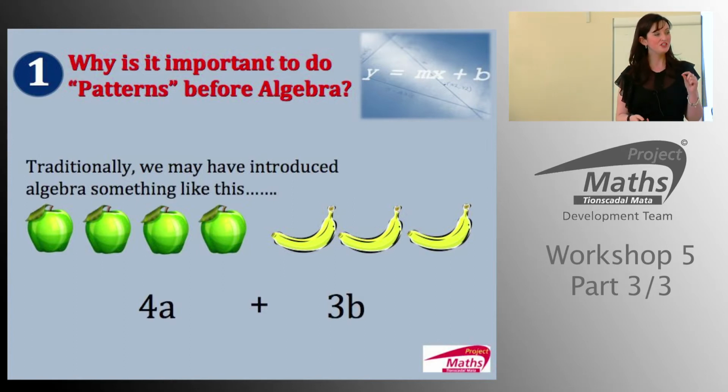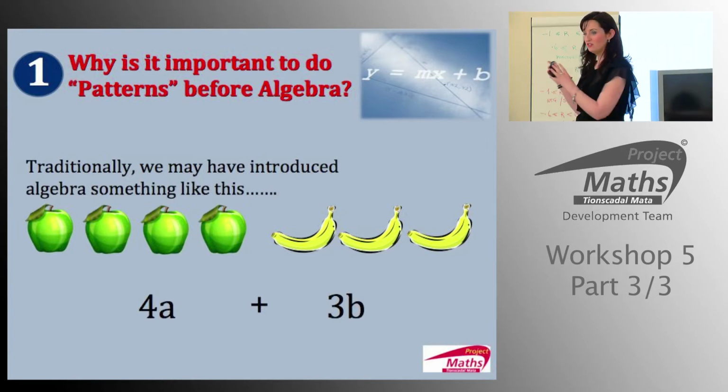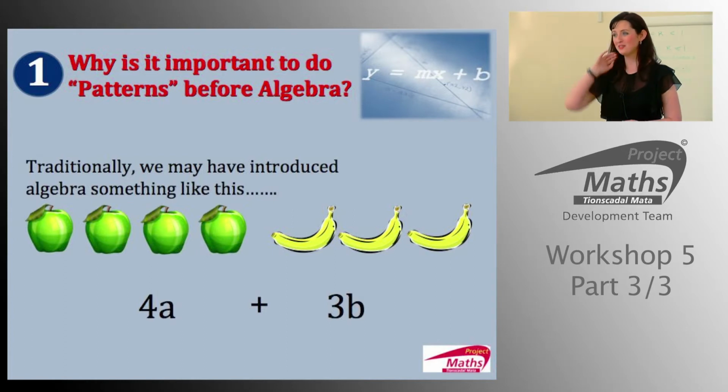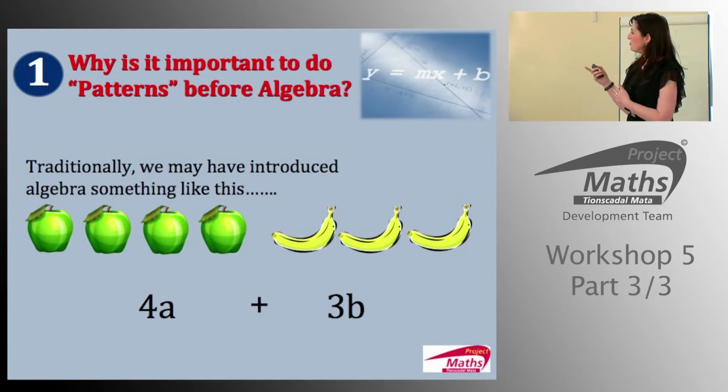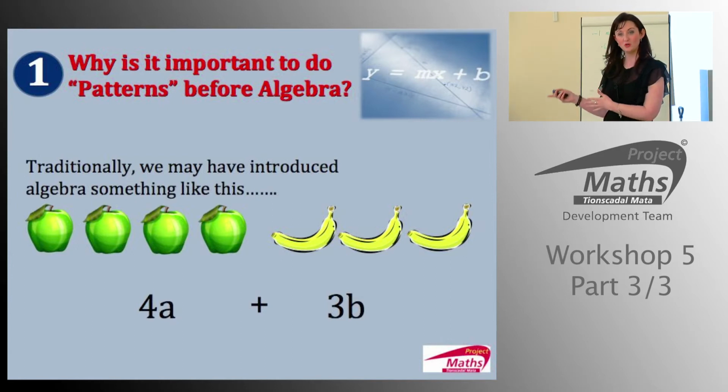Now, the difficulty here is, to the student, what is A? Well, it's an apple, isn't it? It's an apple. So why would they ever associate the rules of algebra with the rules of numbers? Do you know what I mean? That association hasn't been made. So this is really why we go about doing it a different way. And it's called the relationships-based approach to algebra.